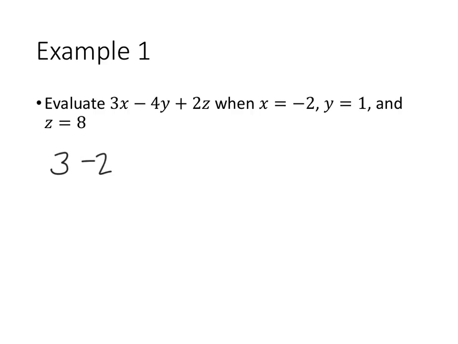But I know that 3x means 3 times x. So how do I make there be a multiplication there? I can put a multiply sign, but that's usually awkward with the negative there. So instead, I'm going to put the negative 2 in parentheses. As a general rule, whenever we're substituting values into an algebraic expression, we want to put that value in parentheses. We won't always need them, but if we get into the habit of always using parentheses, we're less likely to make a mistake.